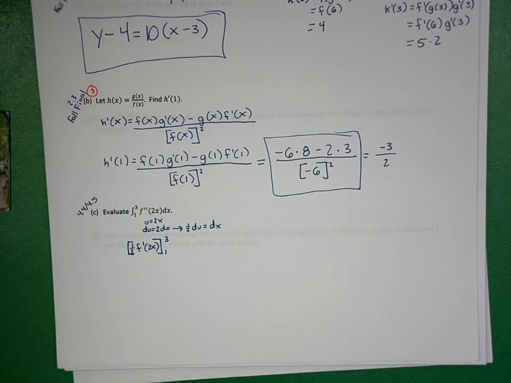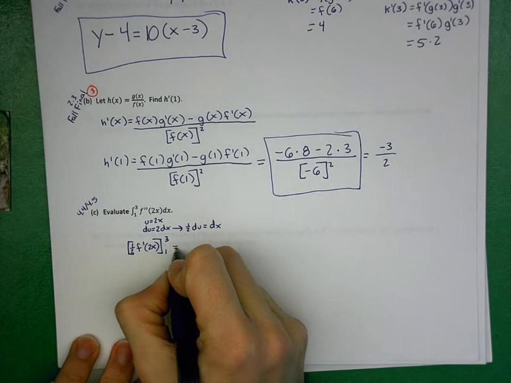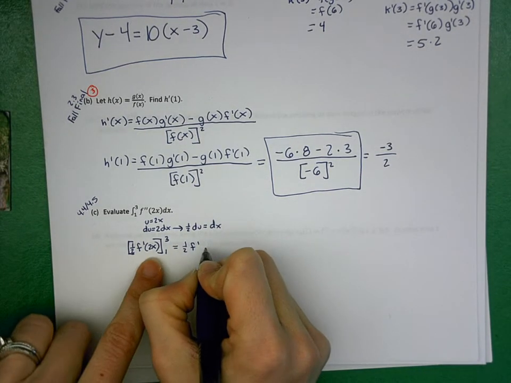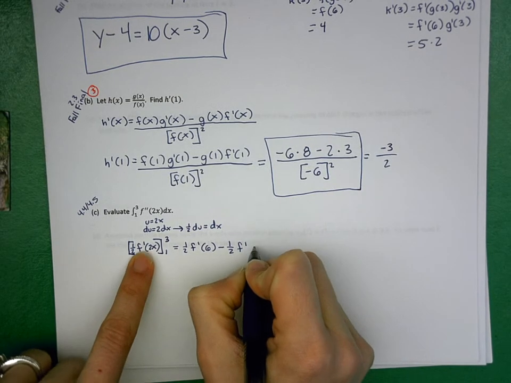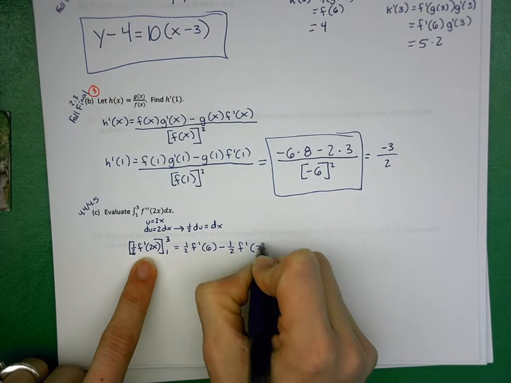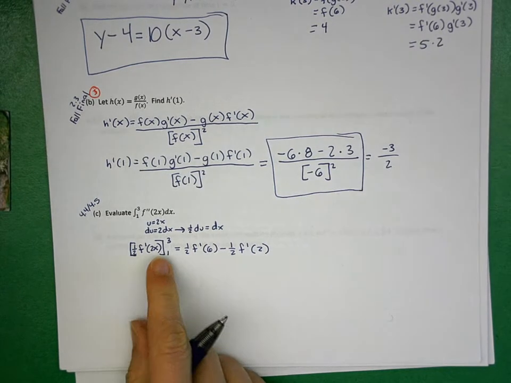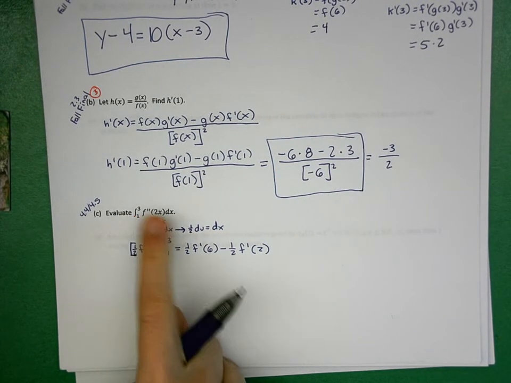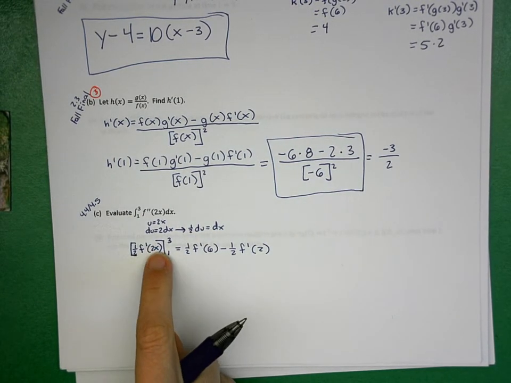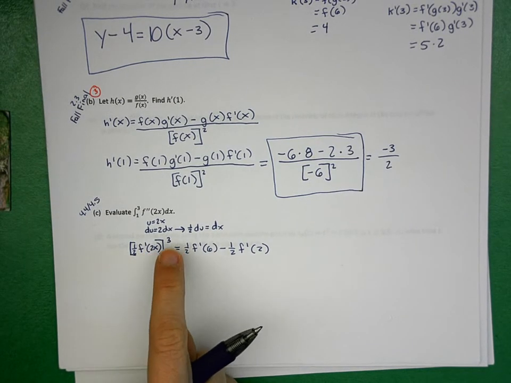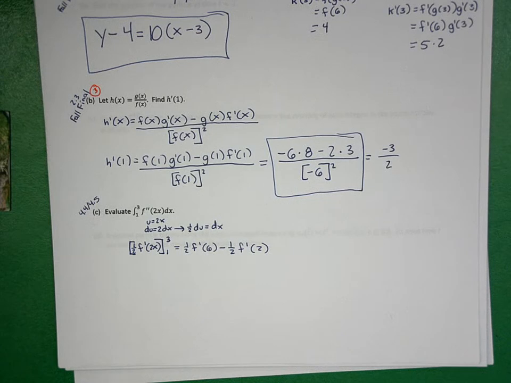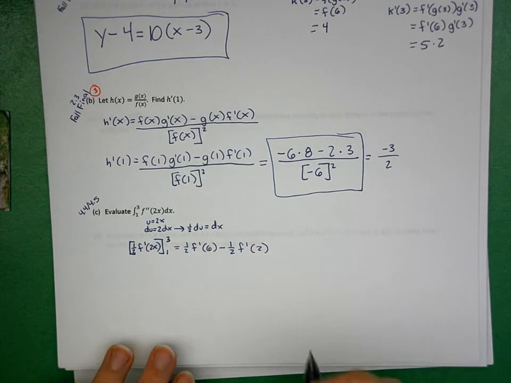Okay? And then plugging in our upper, we have 1/2 f prime of 2 times 3, which is 6, minus plugging in your lower, 1/2 f prime of 2 times 1, which is 2. Oh, I just realized you also could have changed your bounds if you had left this as u. If you left this as f prime of u, then your bounds would be, let's see, 2 to 6. So that would be the other way to work through this problem. And again, if there are questions on that, contact me. I'm more than happy to work it out for you.